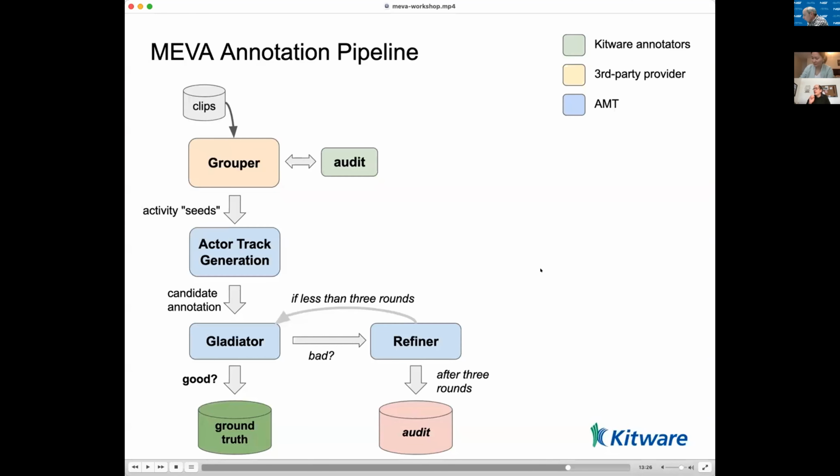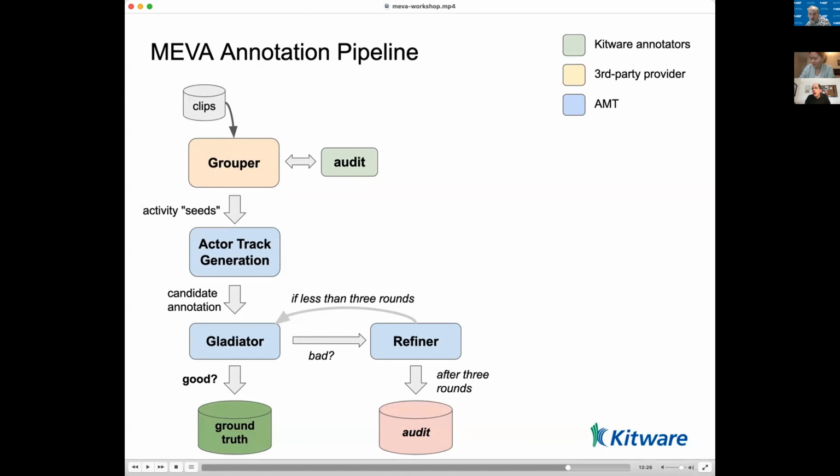Let me roll it back a little bit and share that slide again. So I think the framework is portable.